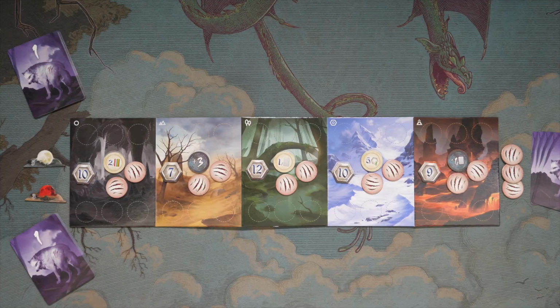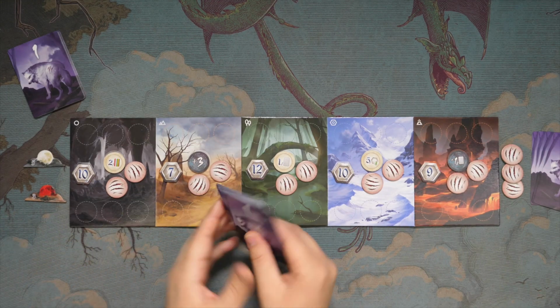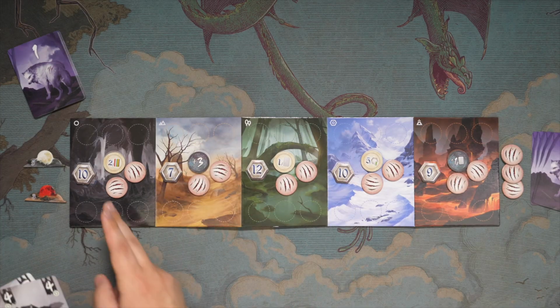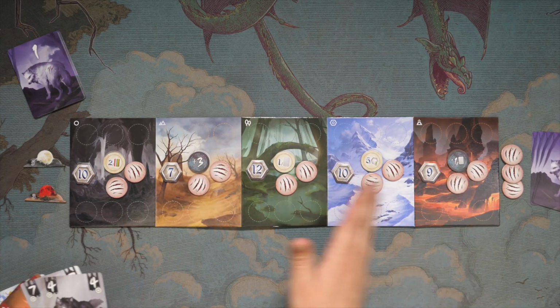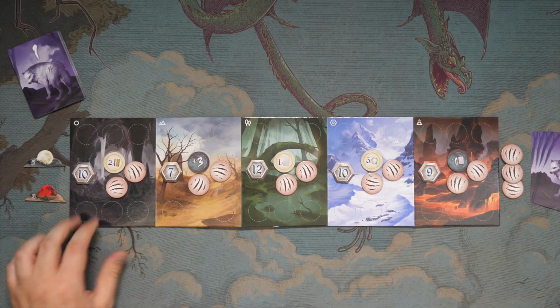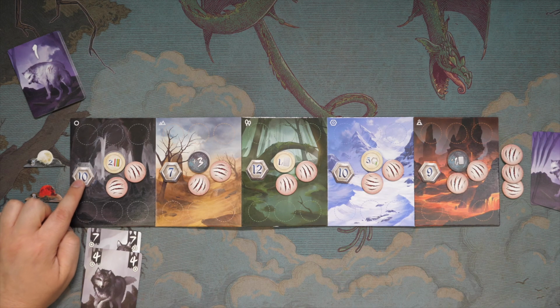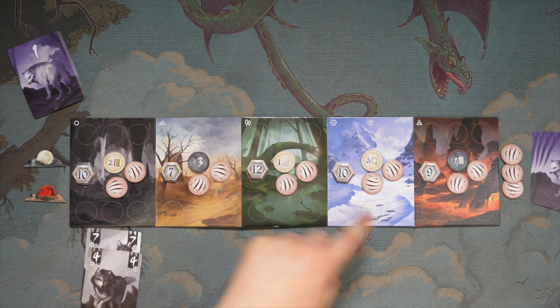All right, let's show you how this one plays, then we'll give you our thoughts. Here's Lone Wolves set up on the table. Each player is dealt a hand of 13 cards, ranging from 2 through 7 in each of the 5 different suits, the 5 suits corresponding to the 5 regions out here on the board. Each region at the end of the game will be scored based on who has the most strength showing on cards in that region. So 10 points to whoever has more over here, 7, 12, etc.